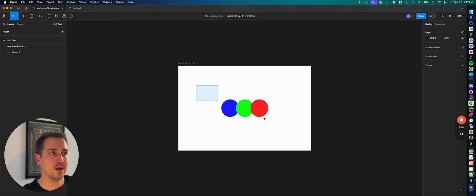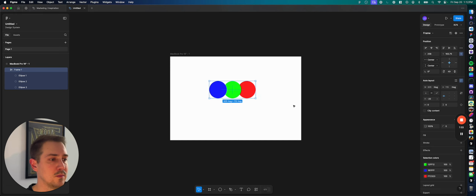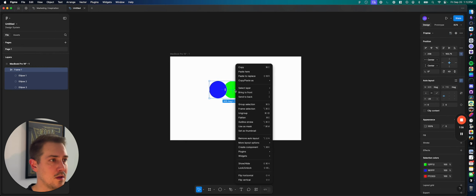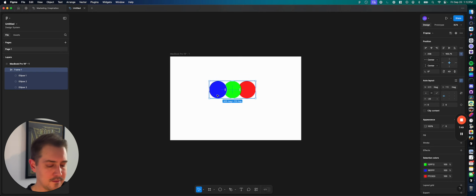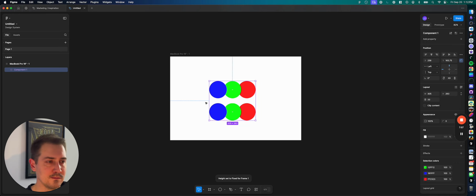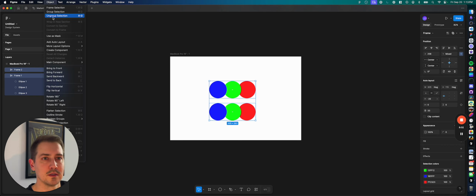All right, what else are we going to discover? So, okay. If we select an object, one thing I don't see is like masking and creating components. So if I want to create a component in the new UI, create component. Now if there are multiples, can I still have those other options? Create component. No, I can't create a component set. So how would I do that? Object, main component.